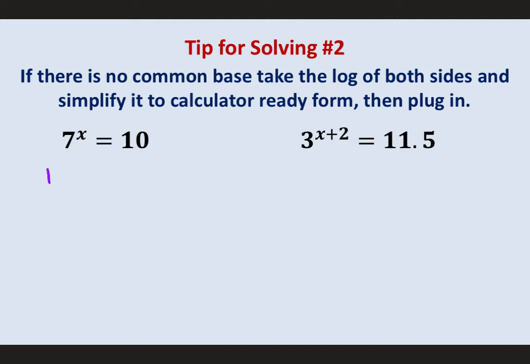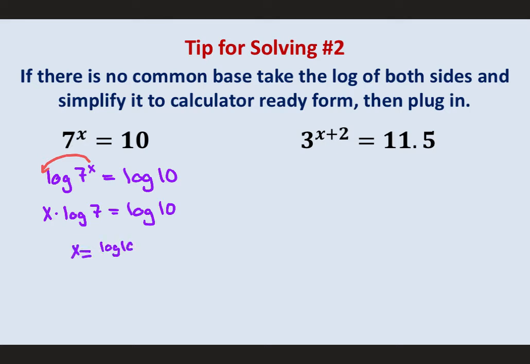So what I'm going to do on this first one is I'm going to take the log of each side. Log of 7 to the x equals log 10. Now the reason I do this is because we have our rule about logs. Our rule about logs says that if there's an exponent, we can move that exponent down in front and change it to multiplication. So this will get rewritten as x times the log of 7 equals the log of 10. There we go. That helps us a little bit. We can then get the x by itself by dividing the log of 7 over. So we'll get x equals log 10 divided by log 7.